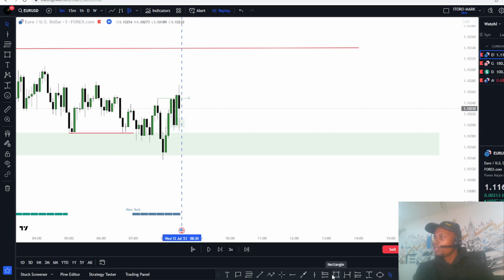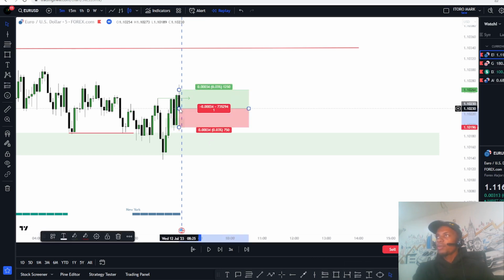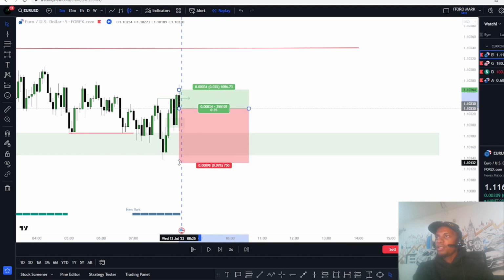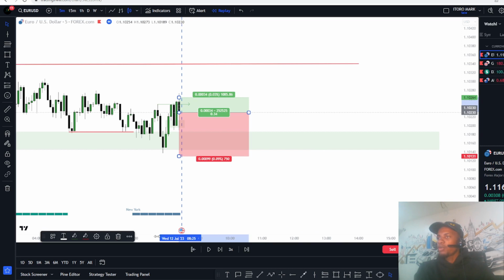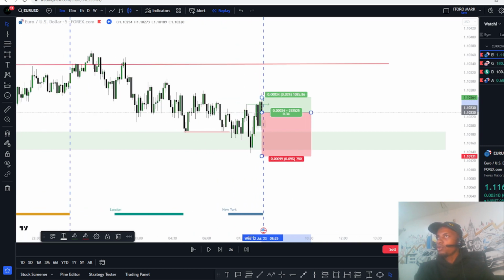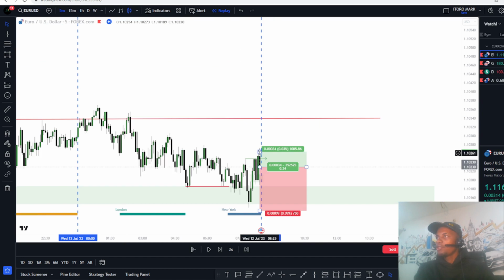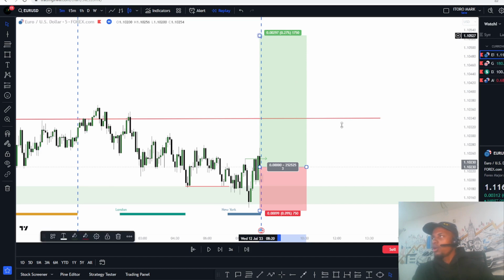Now all I'm just waiting for now is for CPI to push price higher, right? Now there's every possible way that CPI can push price lower to grab my stop loss, but here I was just allowing probability to work in my favor, right? So if you want to target, remember you always want to target 1:3, right? And knowing how volatile CPI is, my trade could get past 1:3 easily, right? But I'm just going to stick to the 1:3 rule, right? So this is where my take profit was, on a 1:3.